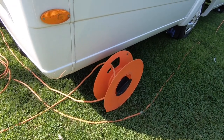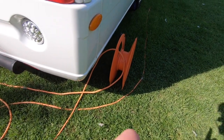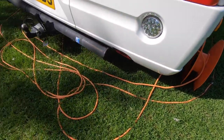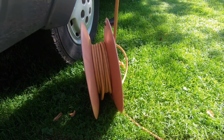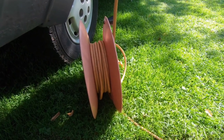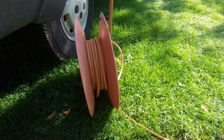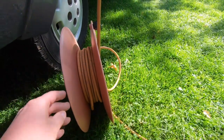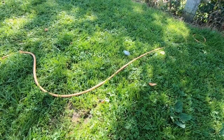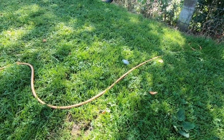The first thing you want to do with your electric hookup cable is take it off the drum. Roll it from the drum and lay it all out where you want the cable to go. Keeping the cable on the drum could actually start a fire if you are pulling a lot of electricity in your motorhome, so it's best to keep the cable off the drum. Also, cables are trip hazards so make sure they are not in the way of anybody.